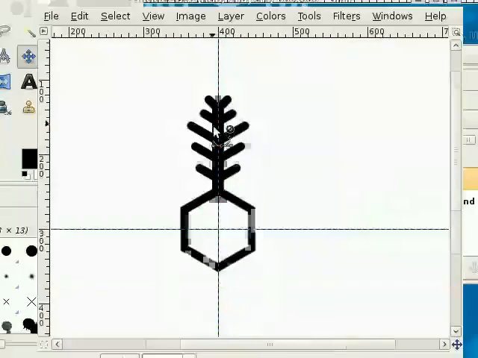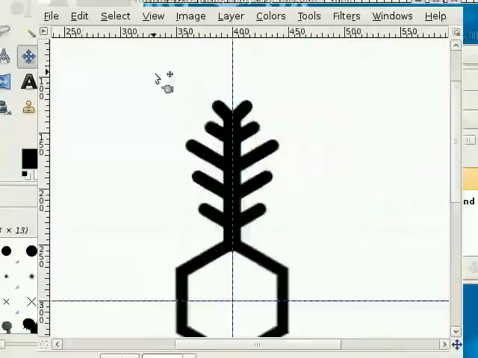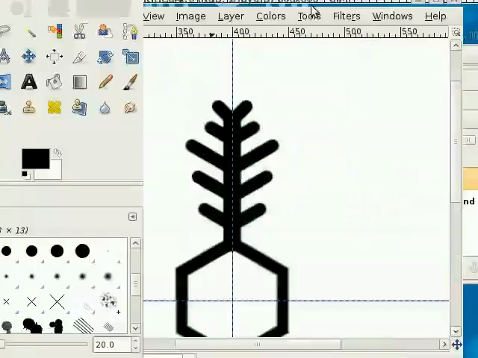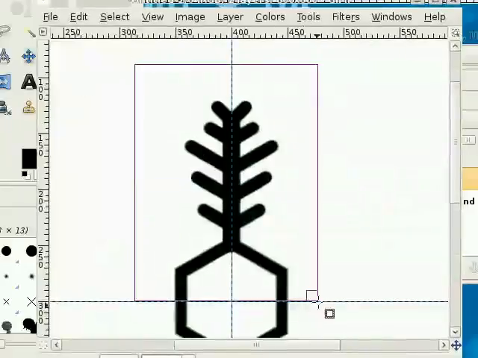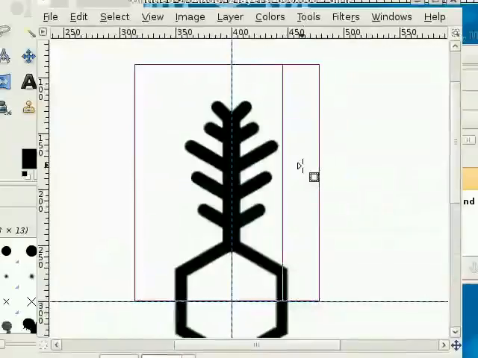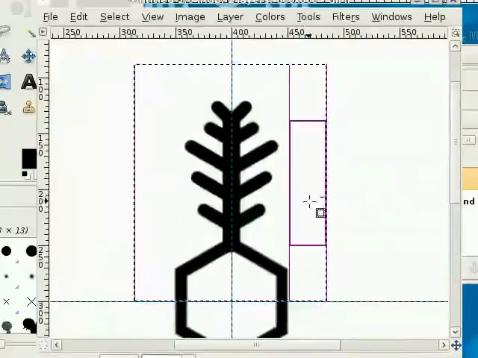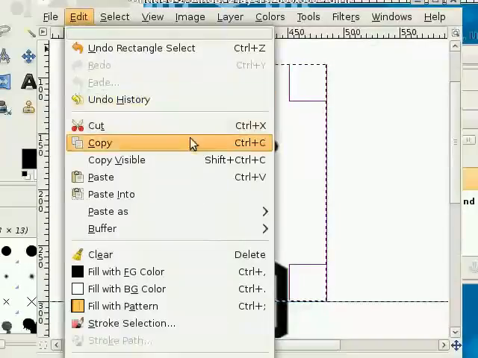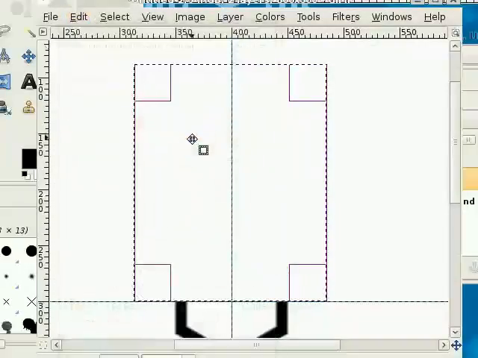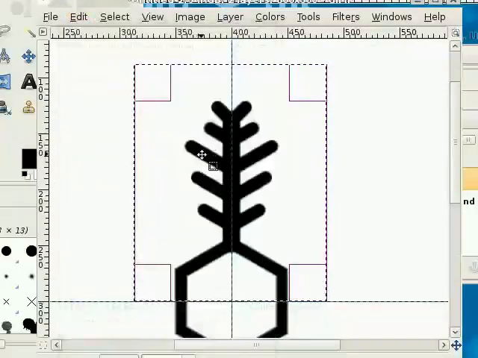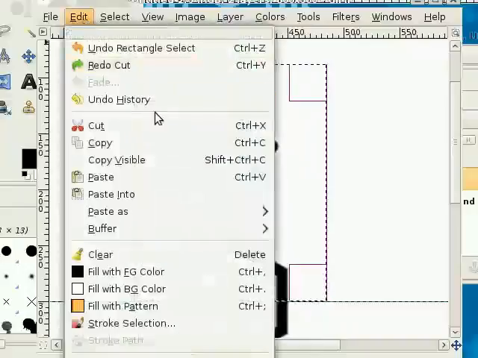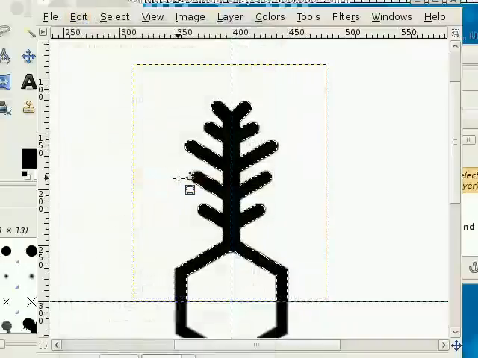And now we can just copy and rotate it for the other sides. Go on Edit, Copy, and Edit, Paste.